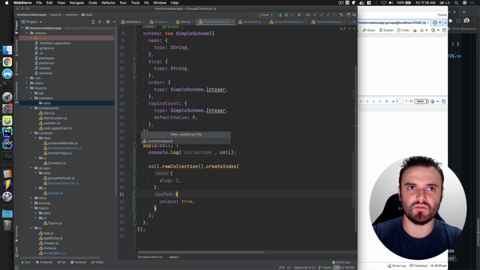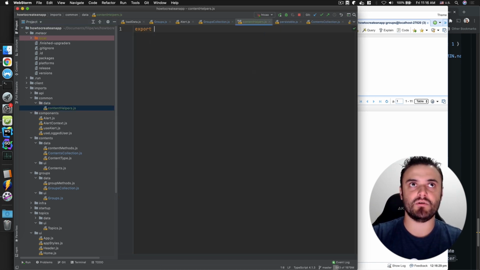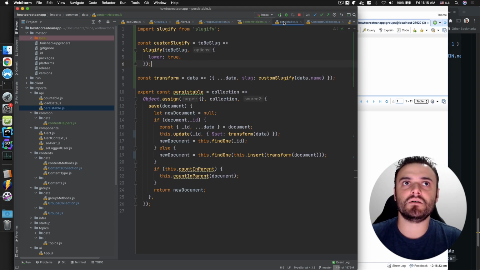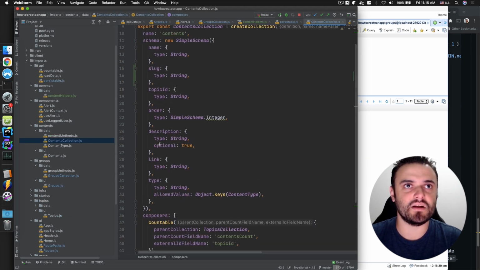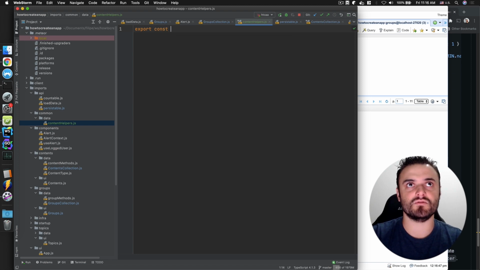I don't know, because it's not just about the content collection. What I want to have here is maybe a simple schema definition so that I can stop repeating these equal parts, like description, order, slug, and name. They should be everywhere. Then I can just have export const contentCommonSchema.